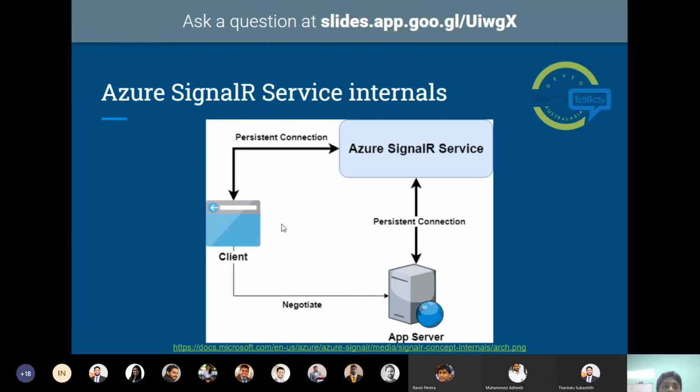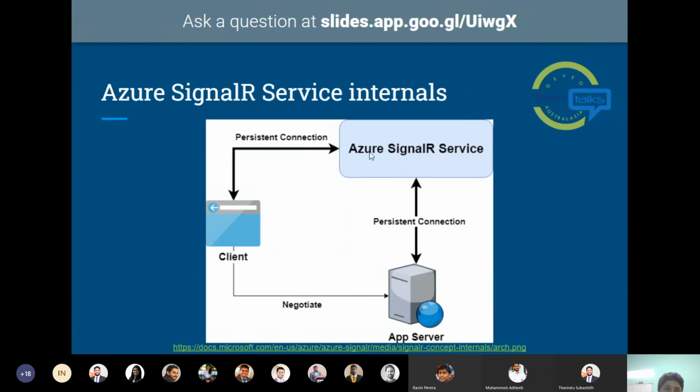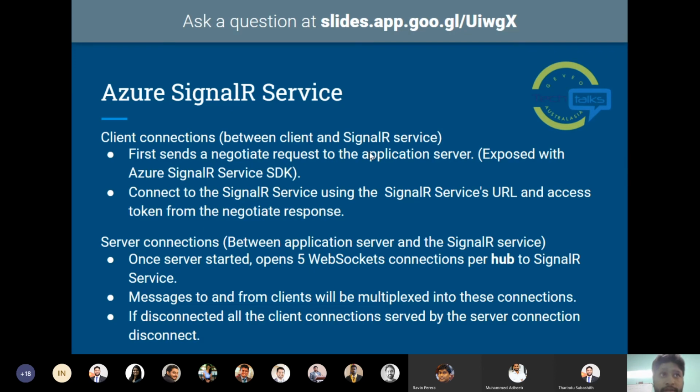So basically, all the SignalR service implementations are using this negotiation call, a request from their clients to the normal app server as a normal HTTP call, in order to request that information and initiate the connection between the client and the SignalR service. Okay, so that's about the basic architecture, how that communication happens in the SignalR service.